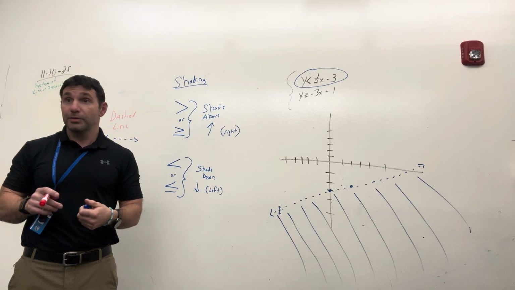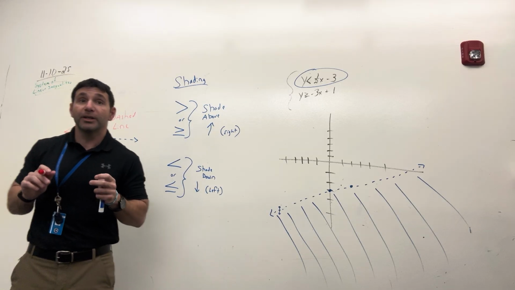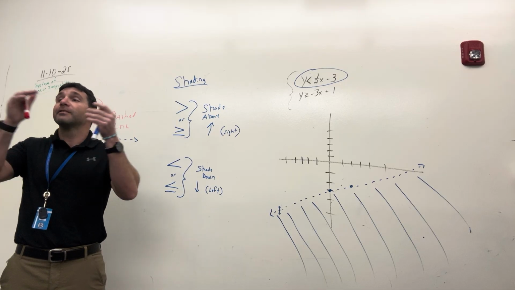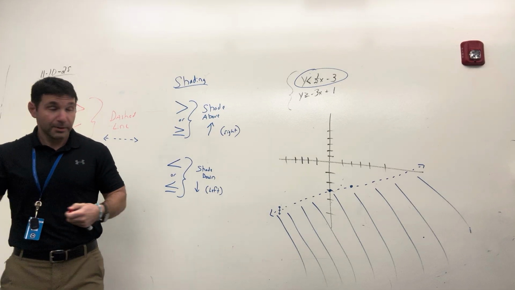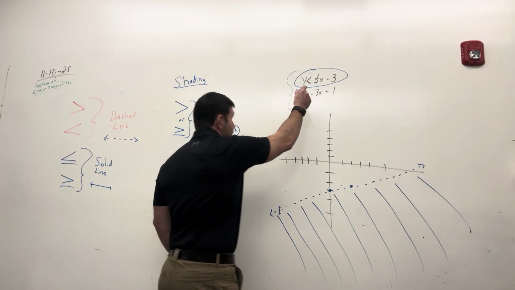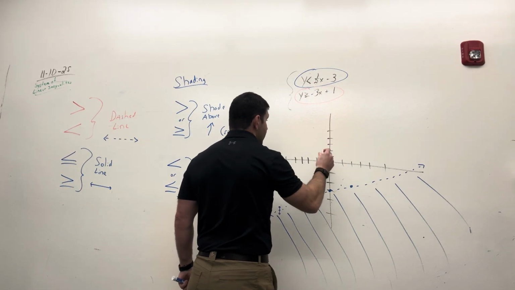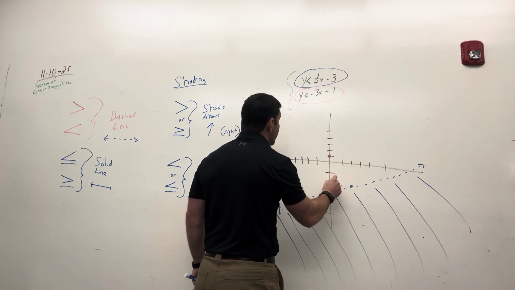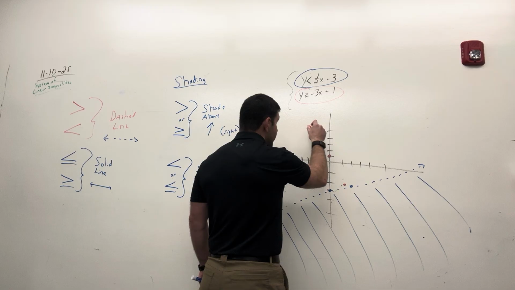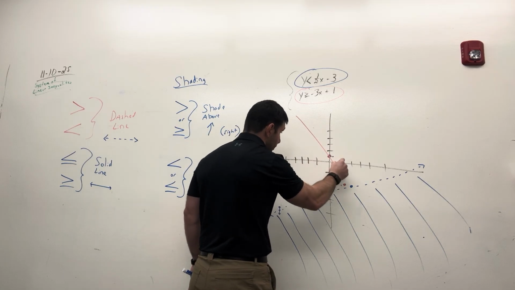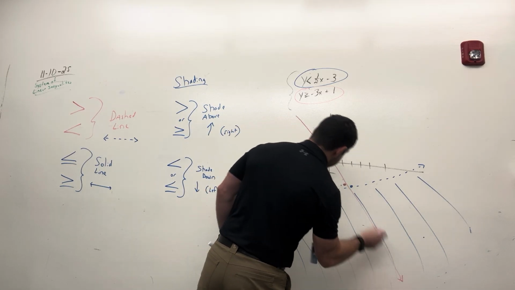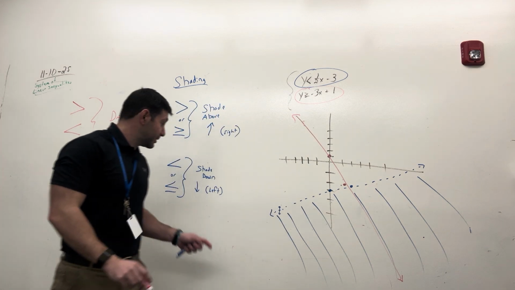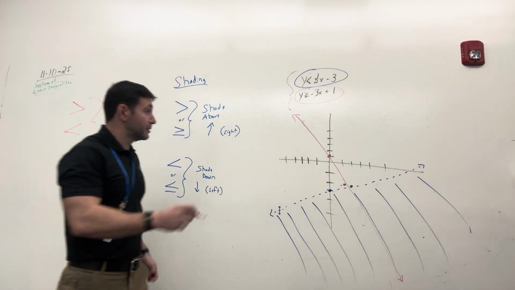This is where it gets a little confusing. Unlike linear equations that have exactly one answer, inequalities have infinitely many answers. It's where the shading overlaps. Now we're at positive 1. I go down 1, 2, 3 over 1. This is a solid line. I draw my up and down arrow. Greater than or equal to means shade above.